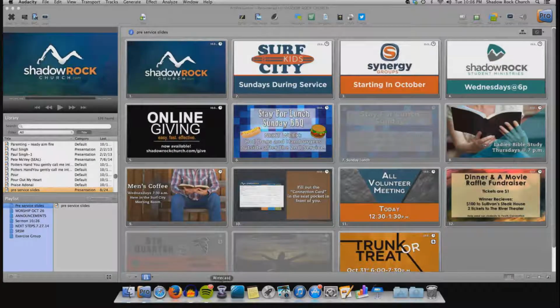Then we're going to start up Wirecast. Wirecast is kind of a beast of its own. What we use Wirecast for is two things. One is to feed the rear screen, and what we do is we capture the front projector. So anything that's set to the front projector, we are capturing that entire screen at 1080p as an input source.